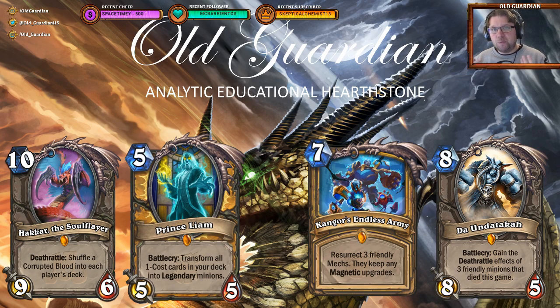Of course, there will probably be some new avenues opened by the new expansion, but already from the existing cards, for example, Hakar Paladin has seen a little bit of play. Not a whole lot, but a little bit. So you have Hakar the Soul Flayer, you shuffle Corrupted Bloods into each player's decks, and you can remove your own Corrupted Bloods with Prince Liam.